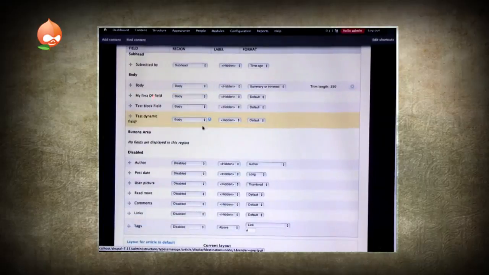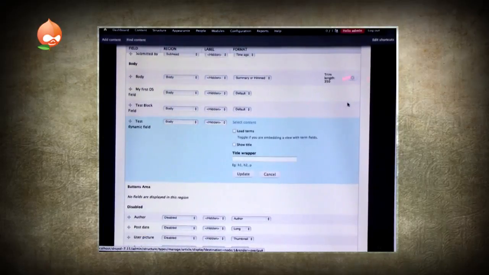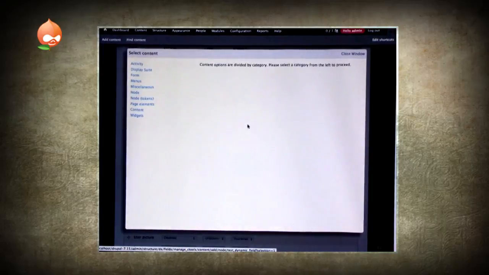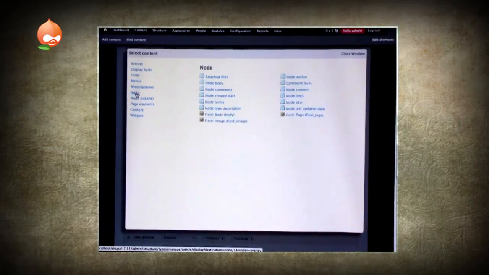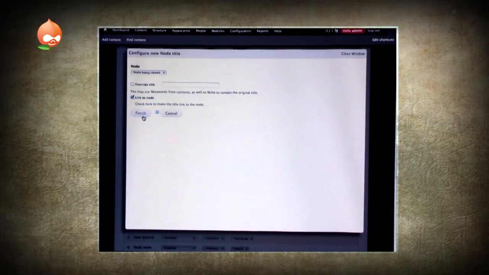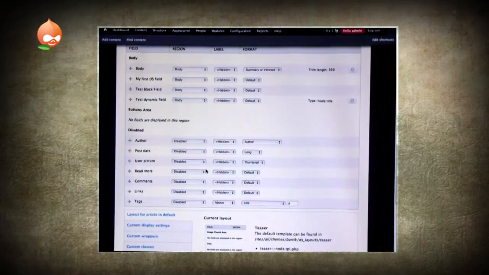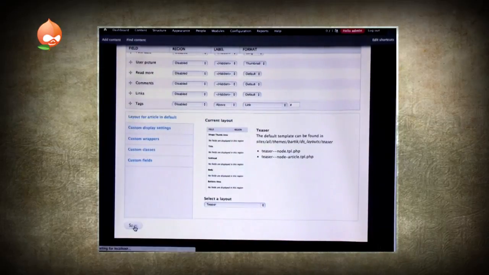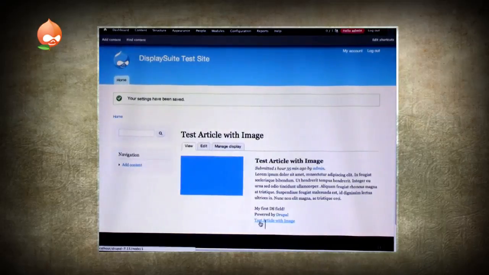So there's my field. Drag it up. So you have the little configuration button, and this is the important area, the select content link that you get. And then you see this little dialog that's basically using the same kind of chaos tools thing that Panels uses. And so you have the same kind of options where you can add a bunch of different blocks and things that you might not be able to add as easily through other means. So I added the node title. And there you go. I don't tend to use this one very much, but it's useful to know about it.